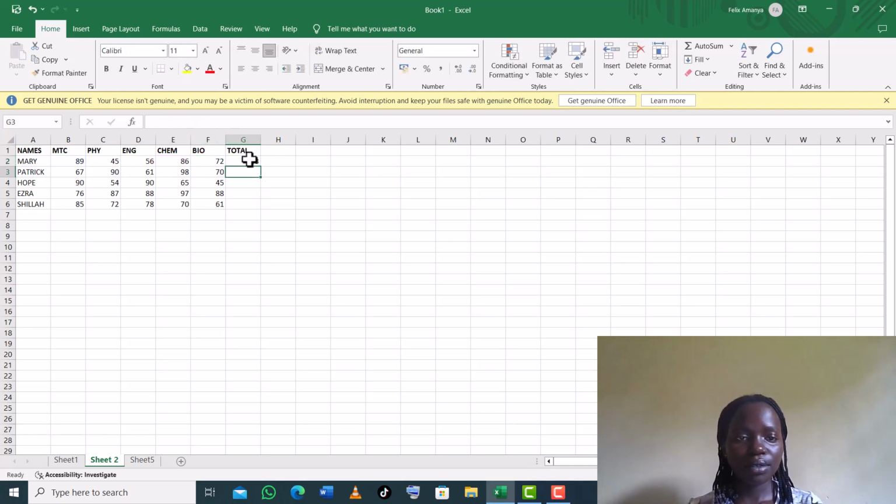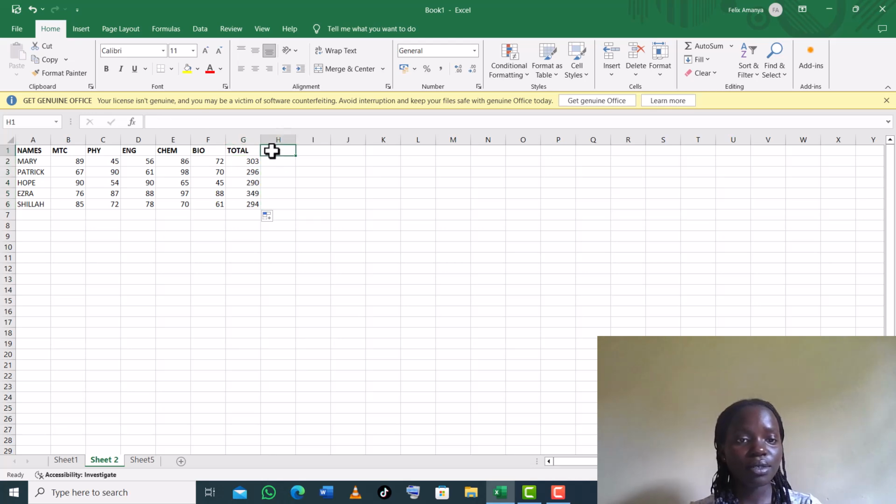Press enter. Then you can drag, and that is how we have used a formula to get that total.